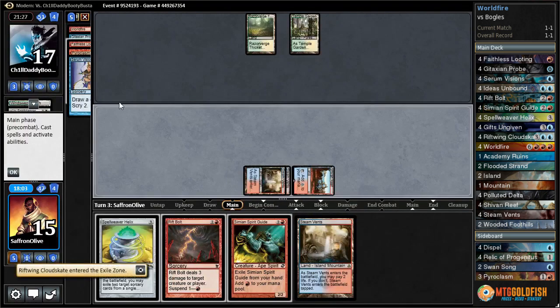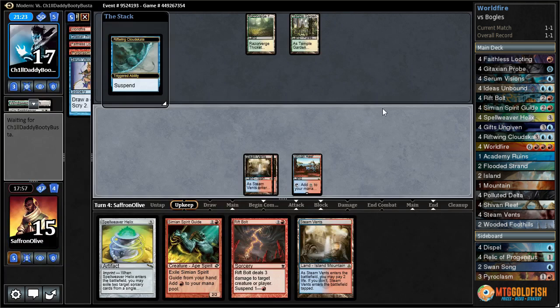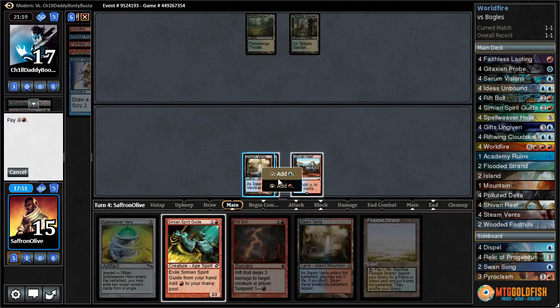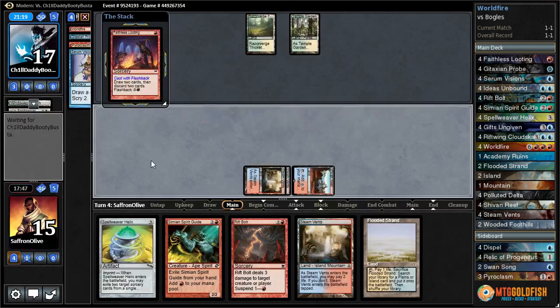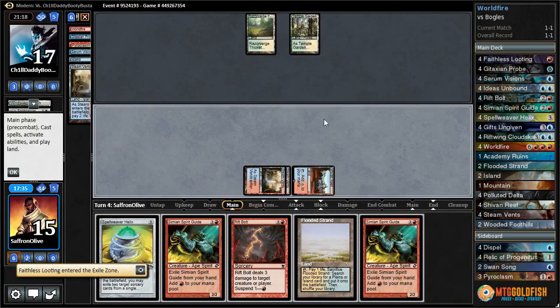So that's our way to finish the game if we can pull off our combo. Did our opponent find a threat? Not yet. Cloudskate's counting down. Flooded Strand. Well, let's just flashback our Faithless Looting. Looking for Serum Visions or Gitaxian Probe. Spirit Guide. Not great. I guess we just pitch 2 lands. Island and Steam Vents. Play the Flooded Strand.